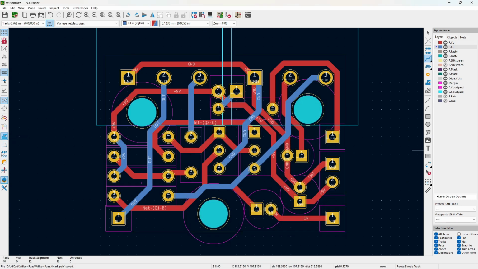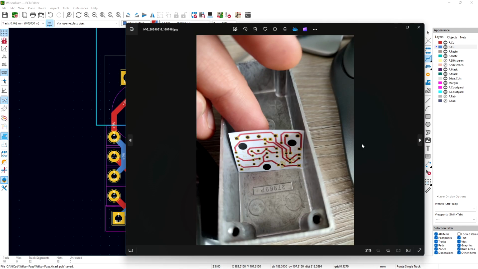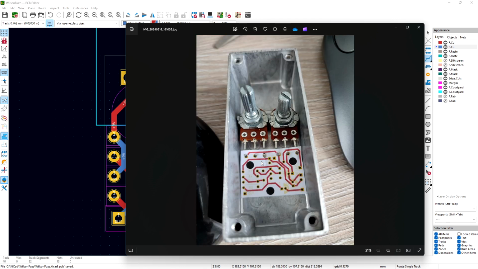Okay, after checking, let's see. So it is fitting. Now you have to be careful, it has to be perfectly straight. It just moved a bit when I was taking the photo. It fits, there's enough wiggle room there. This is going to be incredibly tight though. And look at this.